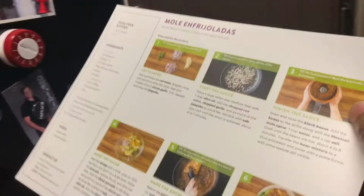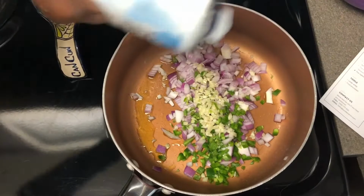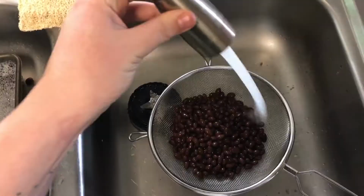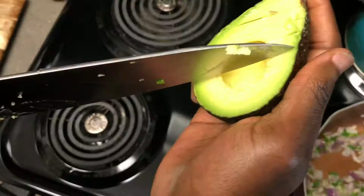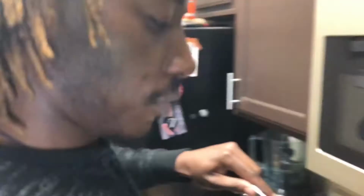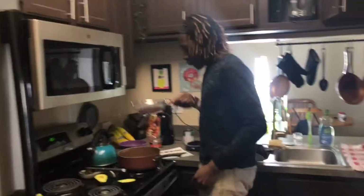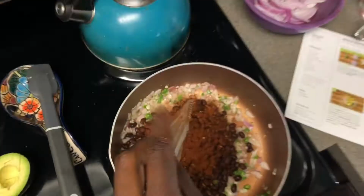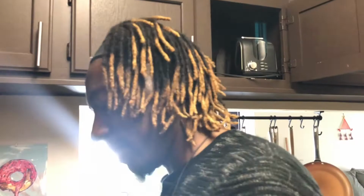So the instructions, are they pretty clear? Yep. We've got all the stuff cut. Some of the other things like the avocado and the orange. Pretty soon I'm gonna be adding the beans and this wonderful mole spice. To this, what do you need? Always needing something. Cook this for about 6 minutes, and I'm going to actually add it to a food processor.